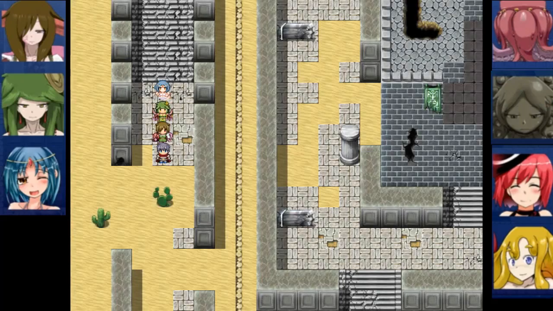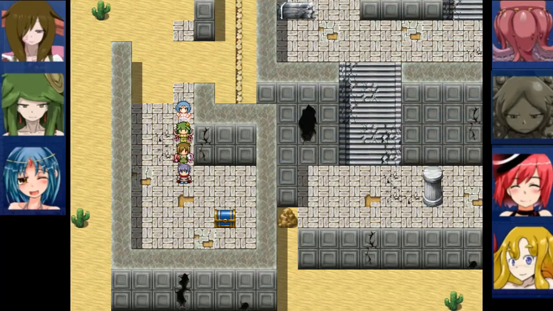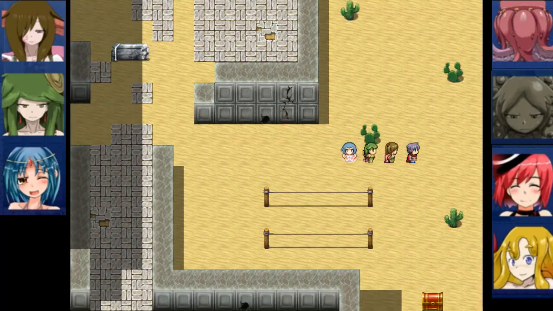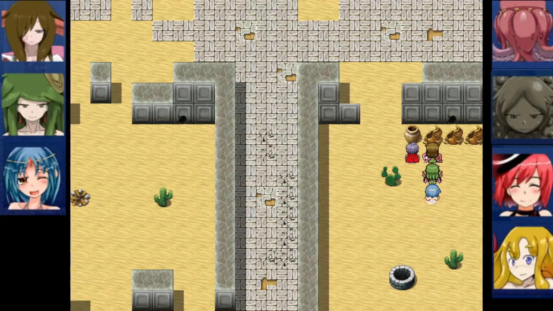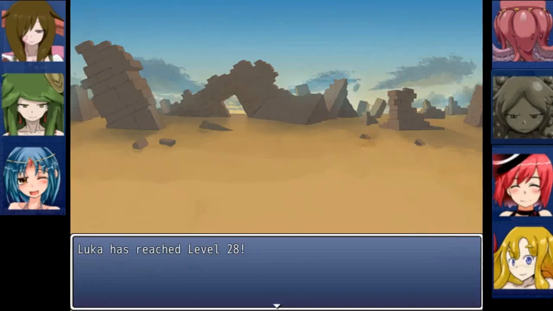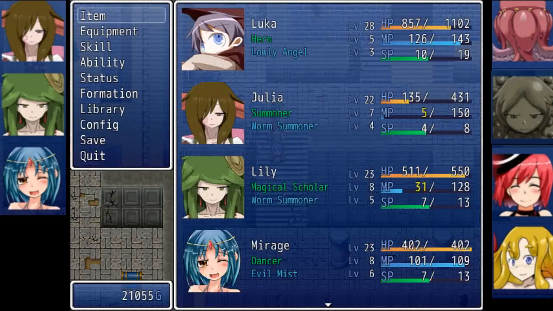Alright, now we just need to recruit the Desert Scylla. Can't open that. Come on, Desert Scylla, where are ya? This is a honey pot. Alright. Noma's actually pretty timid. She probably won't meet with strangers. Luca has reached level 28. Lily has reached level 23. Still no joining from the Desert Scylla.